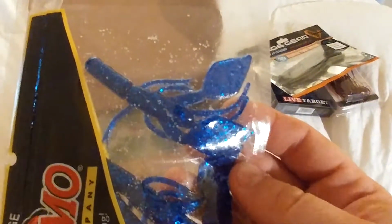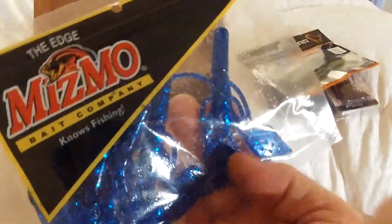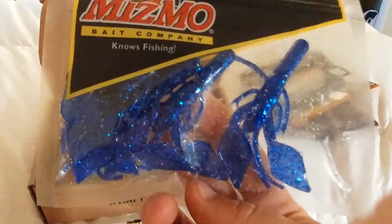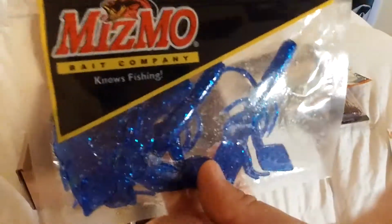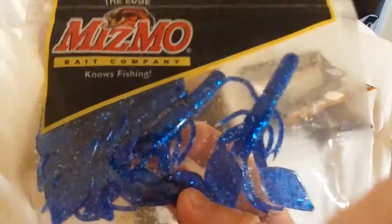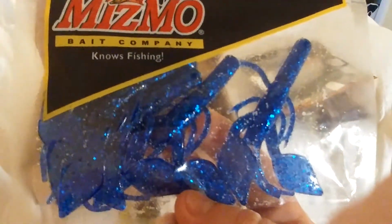Very lifelike, like the crawdad. But you can see the pinchers. Probably get some good flapping and paddle action. They probably stand up and delay on the fall a little bit better than the rest of it. So interesting. Toss that on a black and blue jig, or rig it up and toss it as a creature as well. So not a bad looking crawdad.